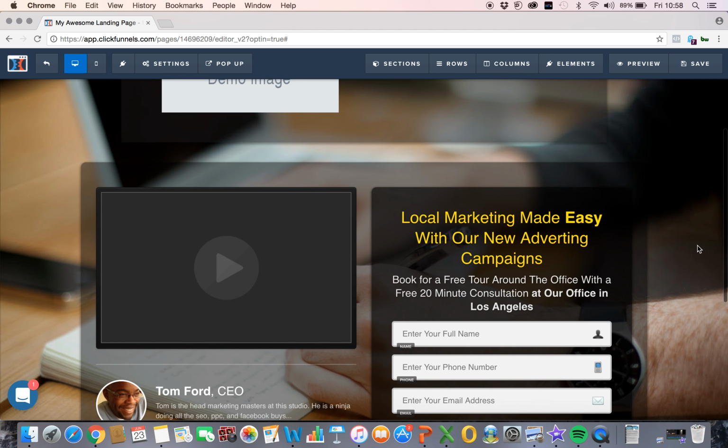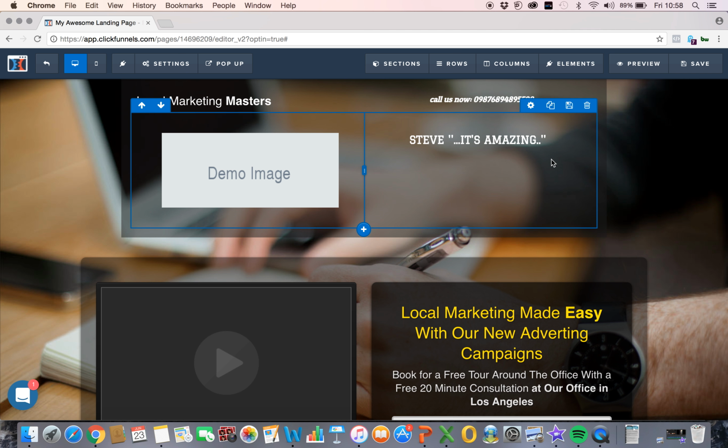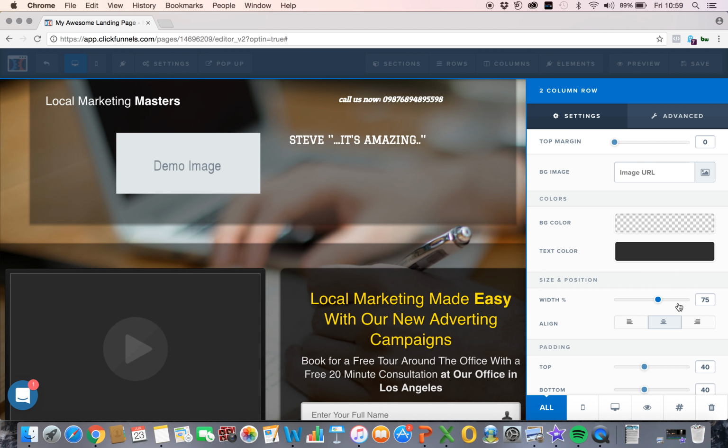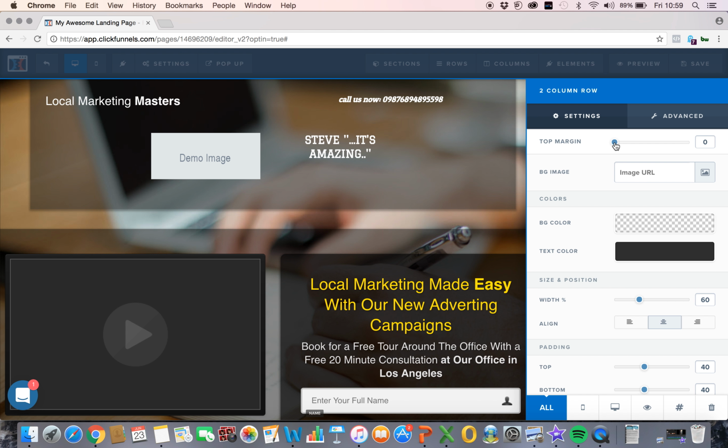Okay, so think of it: green is the big bit, the blue's inside the green, and the orange is inside the blue, where you add all the techie parts. Okay? And most of the time, if you need to edit parts, so the blue section, to change that whole section around a little bit, you want to change the background image, you can. Change the width of the blue section, see it's going closer, it's going wider. You've got margins at the top, so you move things closer or further apart.